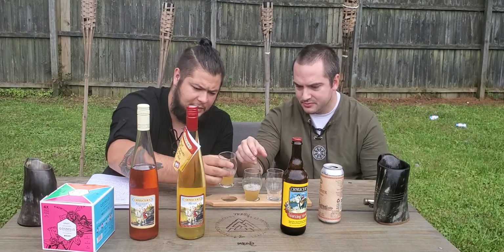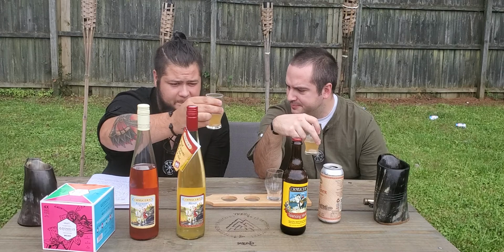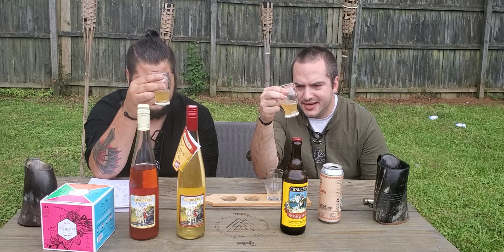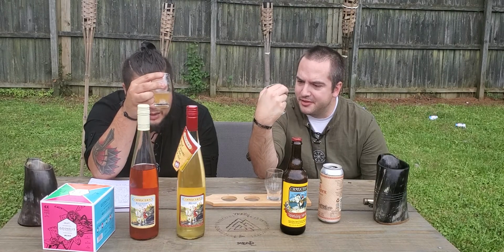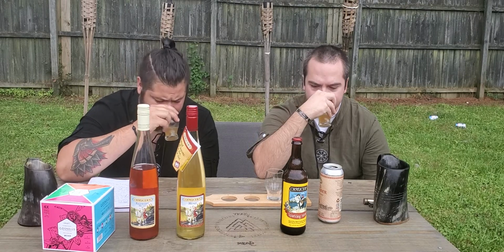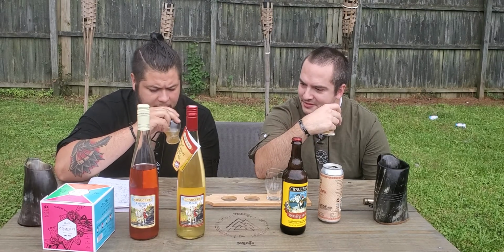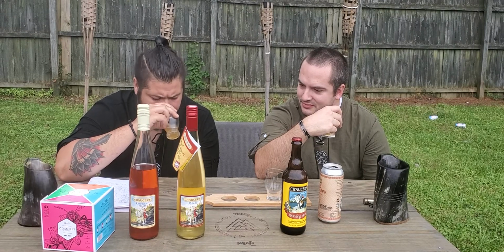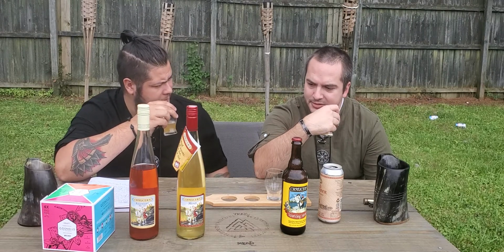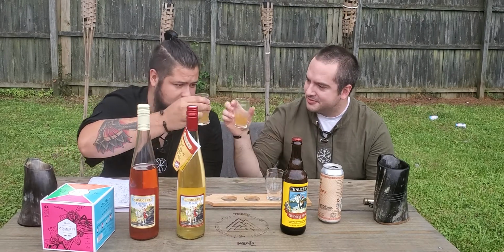So, as you can see, it is more of an amber color. It's almost the same kind of color as the Valkyrie's Choice, although that one was a little bit more golden. Yeah, it's got a good kind of thick look to it, but it's nice and smooth. I don't really smell anything today. I smell the honey, but that's really it. Yeah, you get maybe a touch of the bourbon at the tail end. Maybe. But all right, let's go.